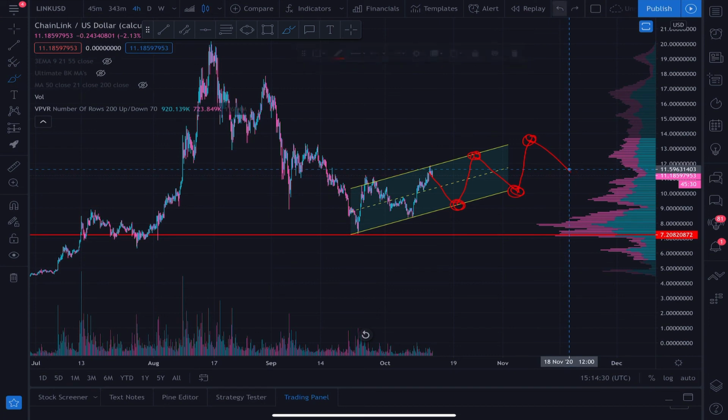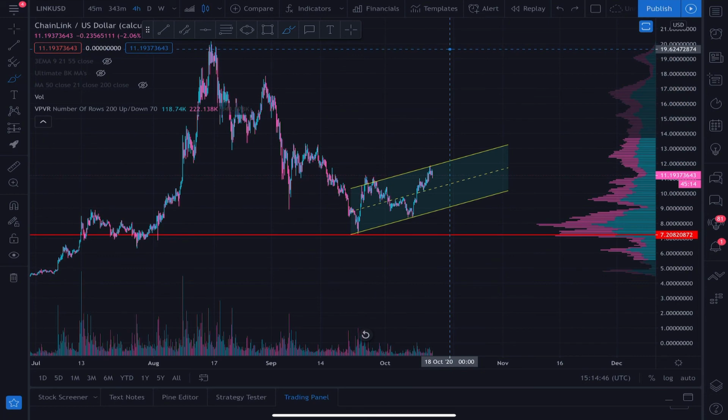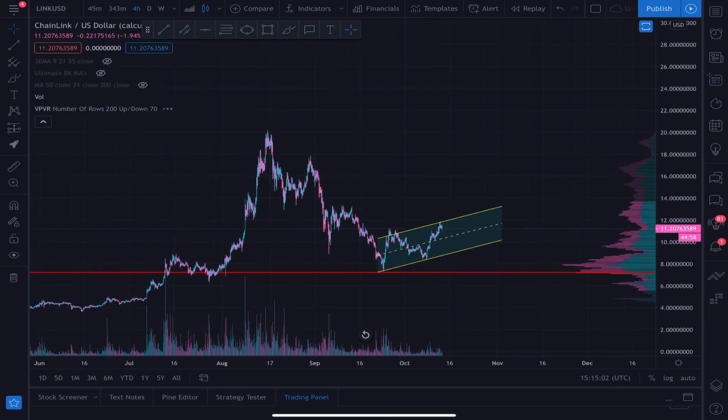Now, why do I say 50%? Because nothing is a guarantee. Technical analysis is not a crystal ball, and you don't want to be on the wrong side of the fence. You want to maintain exposure. So let's say you come down here and it comes out, you sell 100% of your position, and boom, it takes off. Because if we get a move that is leaving the trading range, it's price discovery. It's people trying to decide. The market is trying to decide upon the new price. So you always want to maintain exposure a little bit. So that's what I would recommend when trying to trade inside of a trading range.